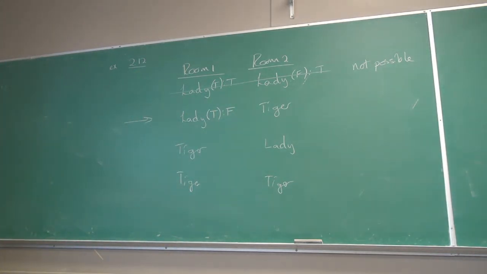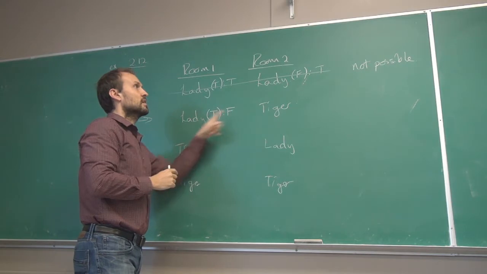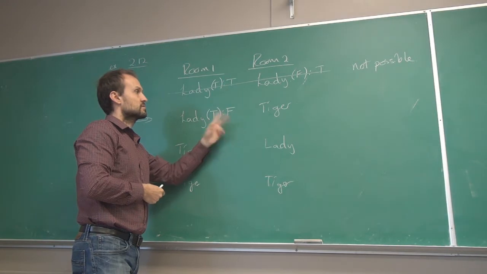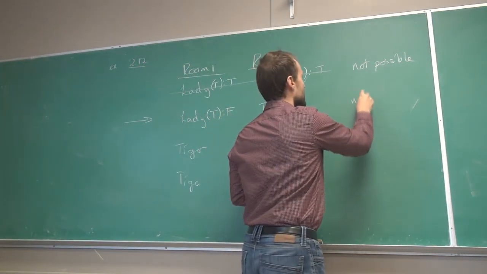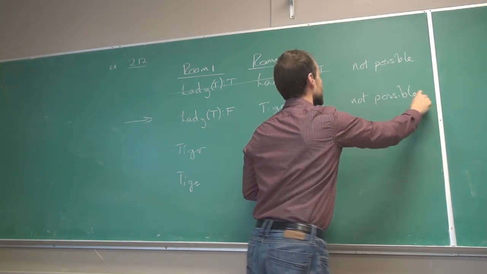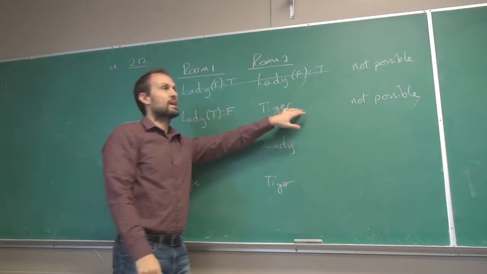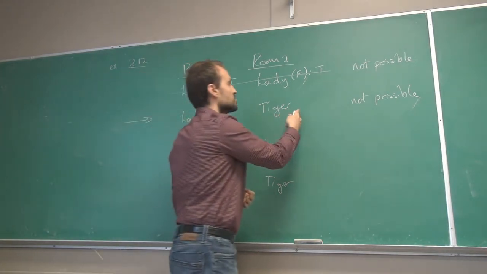Now, the king said, if there's a lady in this room, the sign is true. But if this is what's inside the rooms, the sign's false. So it doesn't match with what the king is saying. It should be happening. So right away I can conclude this is not possible. Regardless of what sign 2 is saying, it already doesn't match with what the king is saying. It's already fallen apart at this first one. You can check it if you want to for practice.